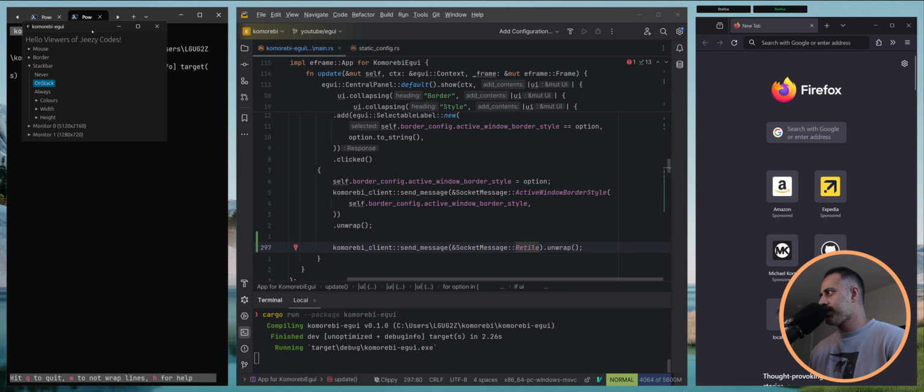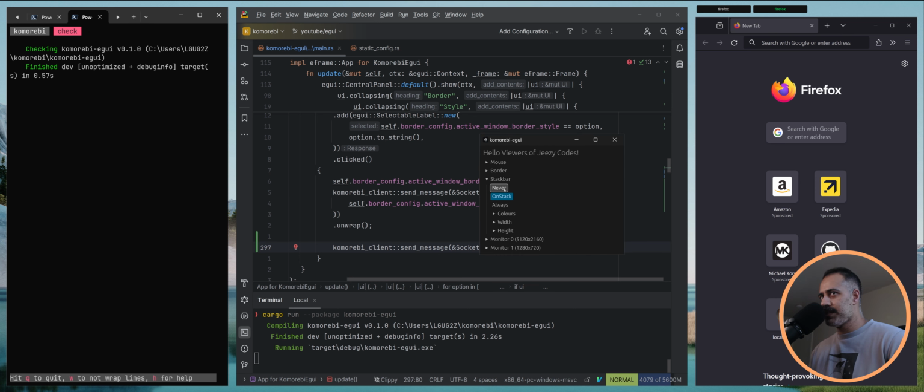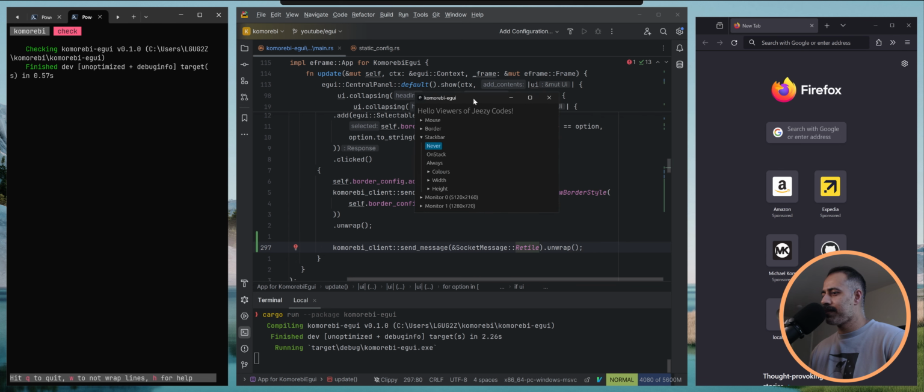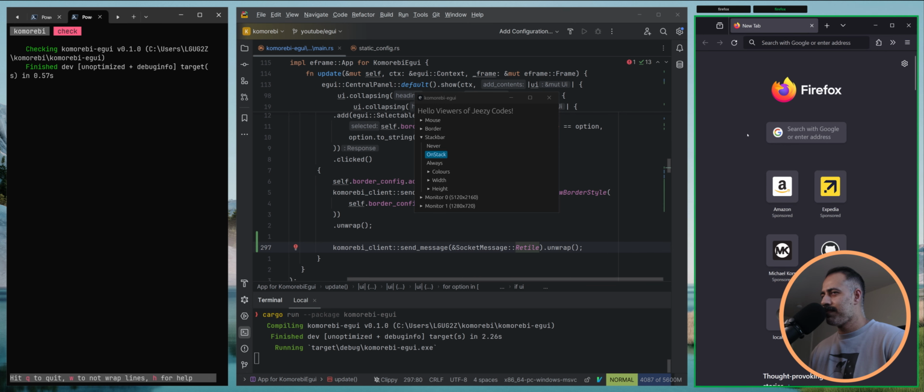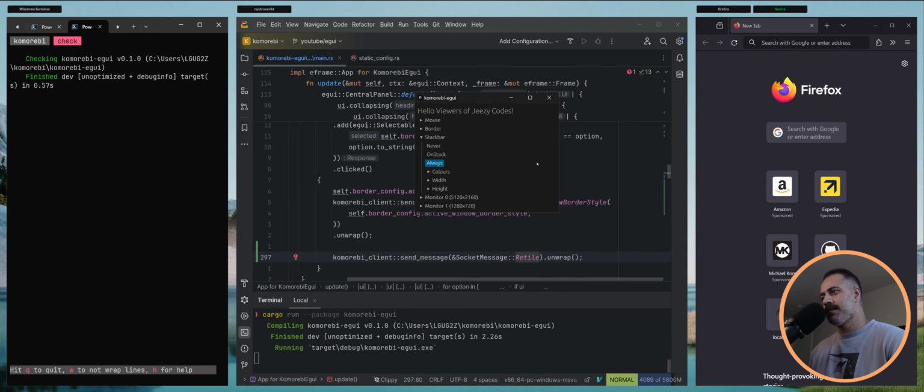We get our stack bar. Let's change this to never. Okay, so it goes away, but it doesn't like retile. So on stack. Always? So I just did a manual retile then.